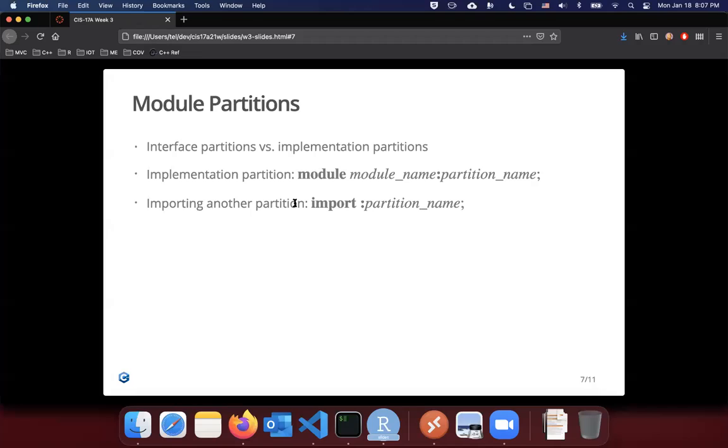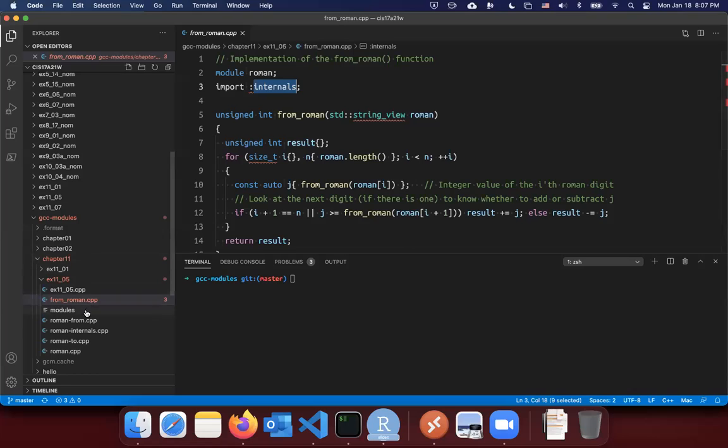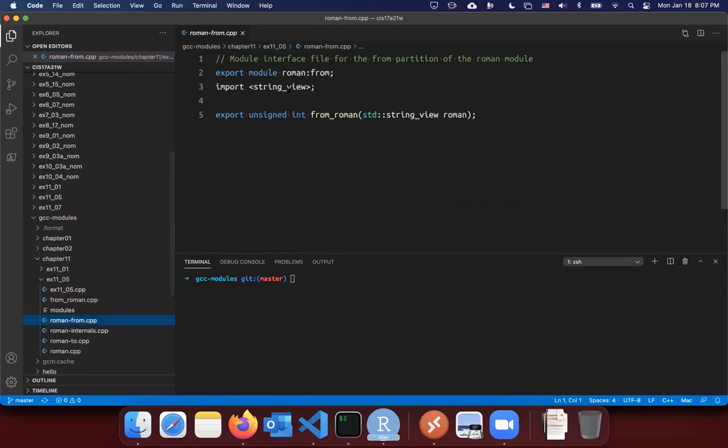All right. And then we can also partition interfaces. So the format here is, again, you have this export keyword here, and then the partition name follows this colon here. This is how you make a name that's a partition of a module. So, for example, this is the interface partition. We have this Roman module.